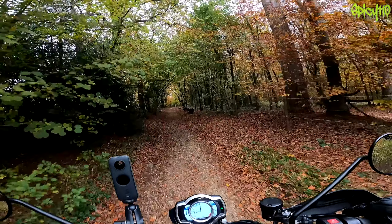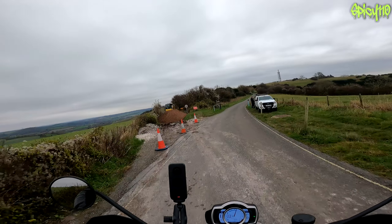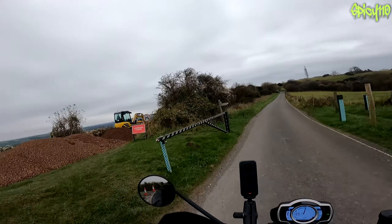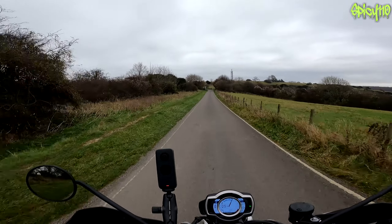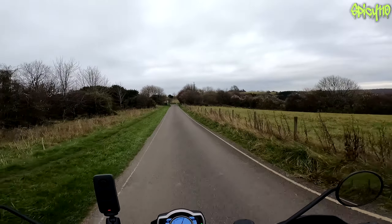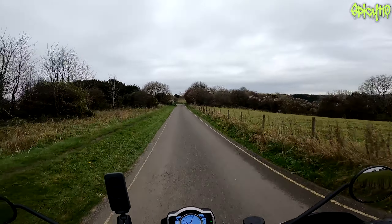You see what I mean about it being torquey - just big fistfuls of it. Oh no - this is known as Nemesis Hill to me. They're obviously doing a lot of work to it, footpath closed. It's not just a footpath, it's a byway - the idea of calling that a footpath is kind of funny, it is not a footpath.